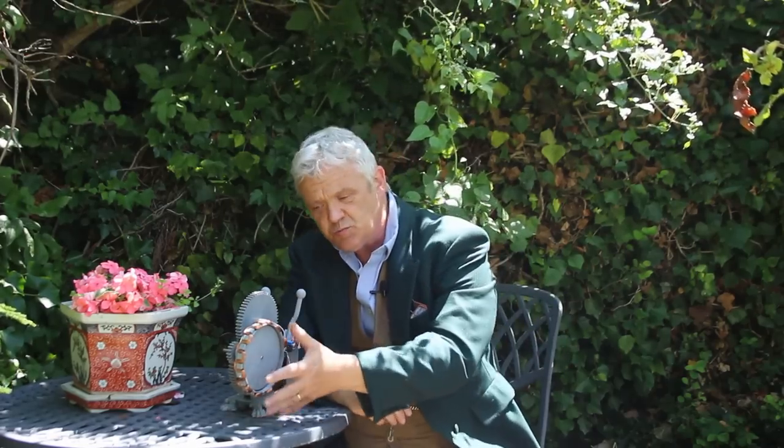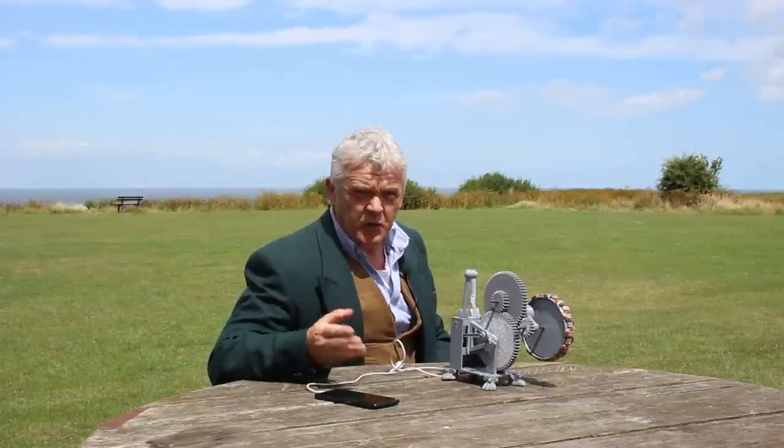I choose this particular generator design, and I'm sure other people make other choices. The problem with renewables is they're not always there — the wind doesn't always blow and the sun doesn't always shine. But if you want power, there is something always there, and that's you. If you're going to use yourself to generate power, you want something that is pretty efficient and can transfer your power into a generator as efficiently and easily as possible. And believe it or not, this crank mechanism is one of the most efficient methods of doing that.